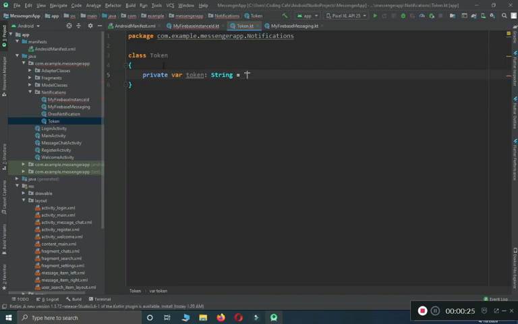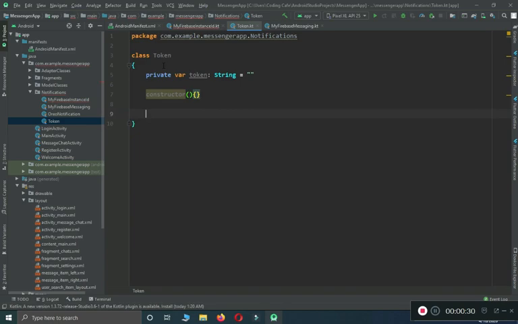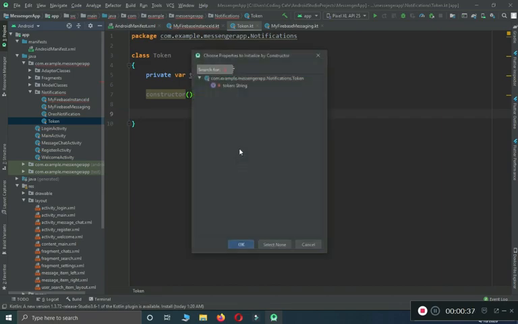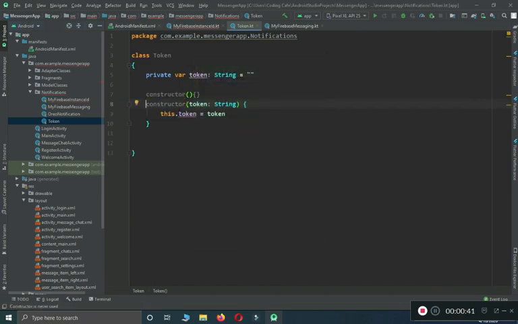So anyway, let's just quickly complete. We will have an empty constructor, then a constructor with parameters. So we can just right click here, generate constructor with the parameter, select this, press OK, and then getter and setter for this one child, which is token.